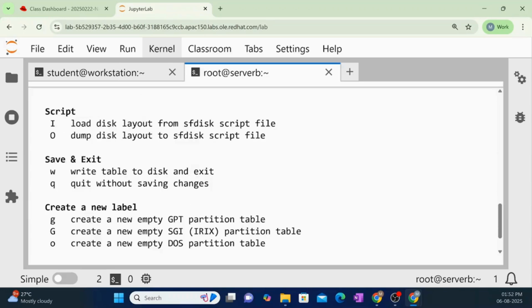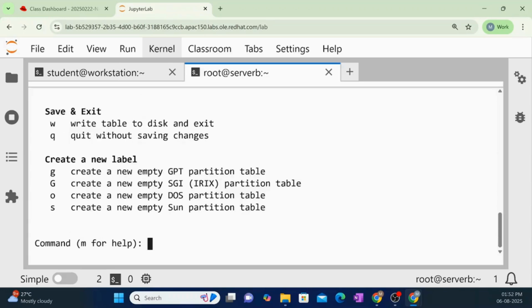To save, we are going to give the command w, and to quit without saving, we are just going to use the command q if we have made some changes but do not want them to be reflected in our partition table. So this is a small help over here.